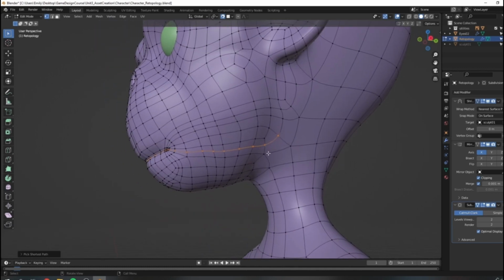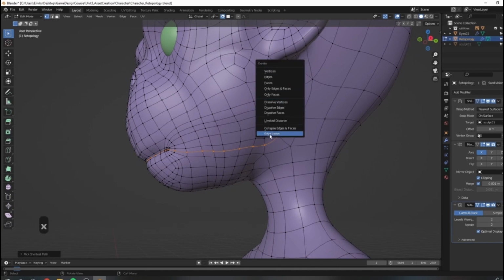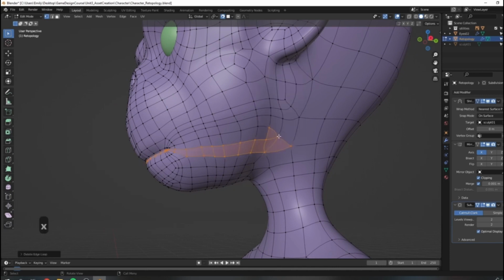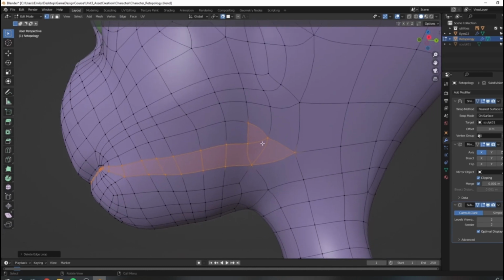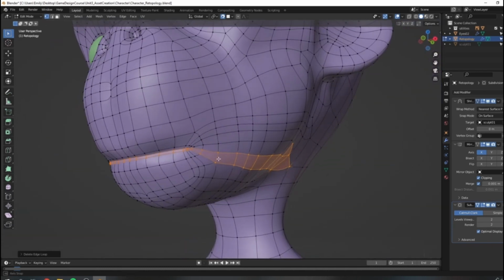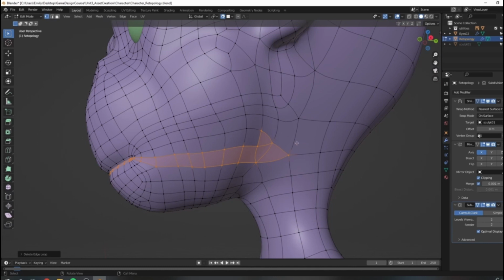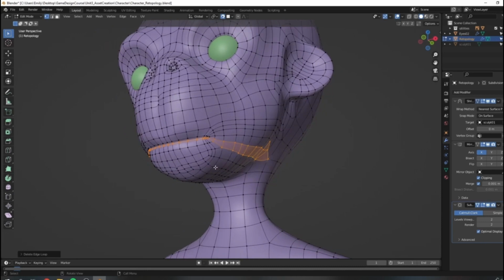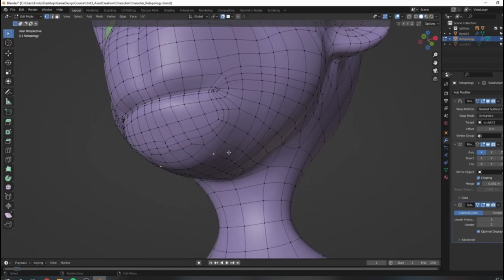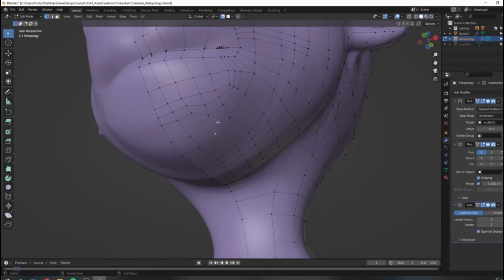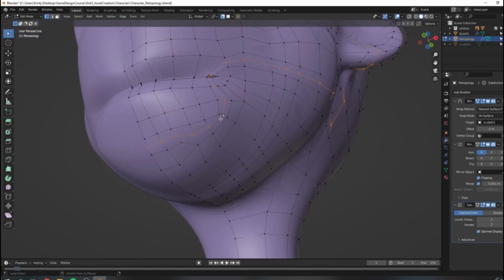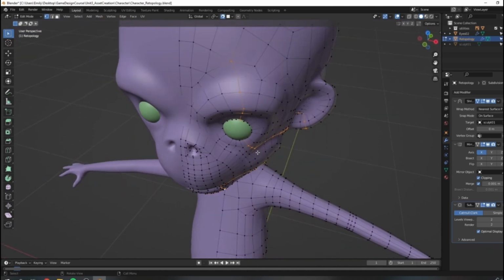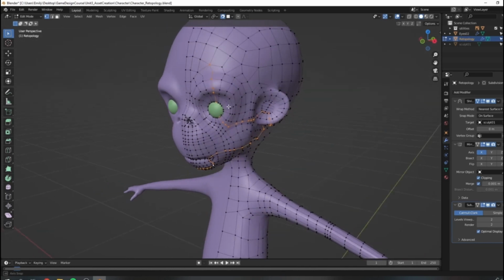So the way that I'm going to do that is by hitting X on my keyboard, and down at the bottom here I'm going to select edge loops. So that has created some triangles here, but I pushed the triangle sort of out towards the side of the head where they will not affect our animation too much. We also probably need to get rid of one of these up here. We have some strange topology. Probably this center one is what's causing our issue going through the eye.